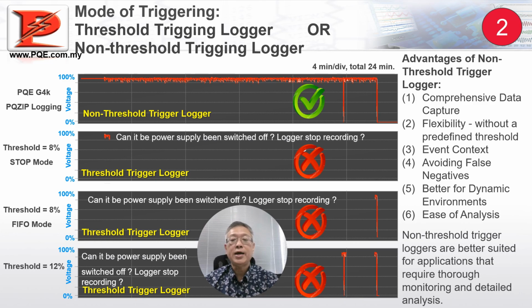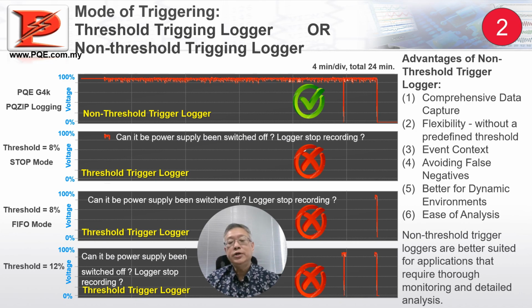The third question is, if you present your threshold trigger result to your management, they might ask questions like, what happened to this blank period of time, no data collected? You're going to answer that this is within the set threshold. But the manager might not agree with you and ask a further question like, what if during that period of time the logger failed? How can you prove it did not fail? It's not due to the failure of the logger that it recorded nothing, or that during that particular time the logger had been switched off, so it also recorded no data.